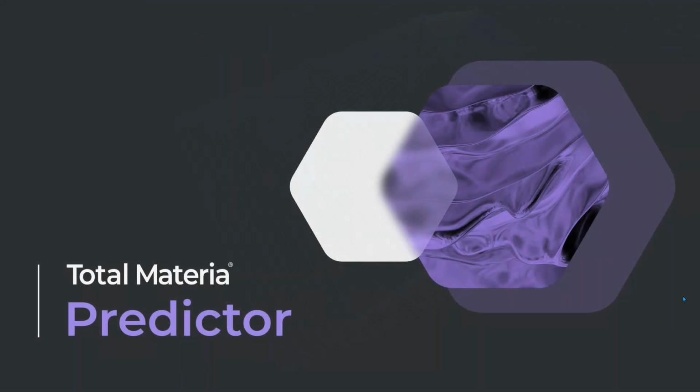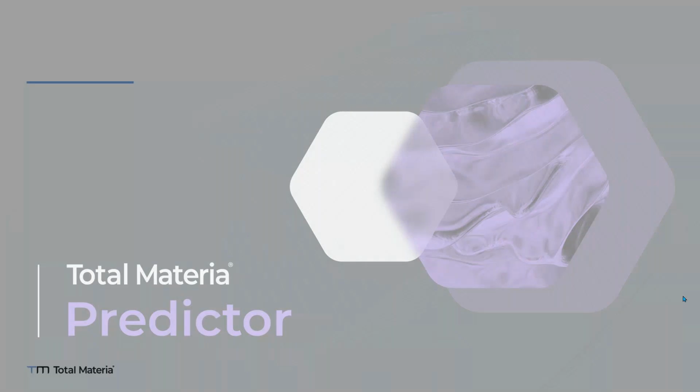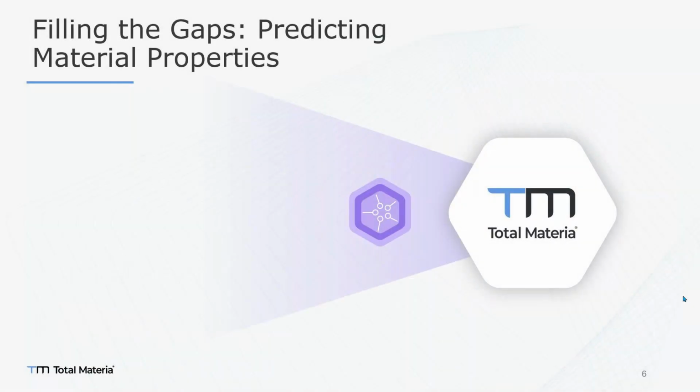So now, the main reason why we're all here today is: how can we predict material properties utilizing Predictor, but also how did we set up Predictor to be able to do that as well. Well, of course, one thing that Predictor could do is predict material properties. So you could add in your own inputs like heat treatment, form, chemical composition, as I mentioned. So you don't have to utilize the chemical composition data from Total Materia. You could add in your own properties prediction.